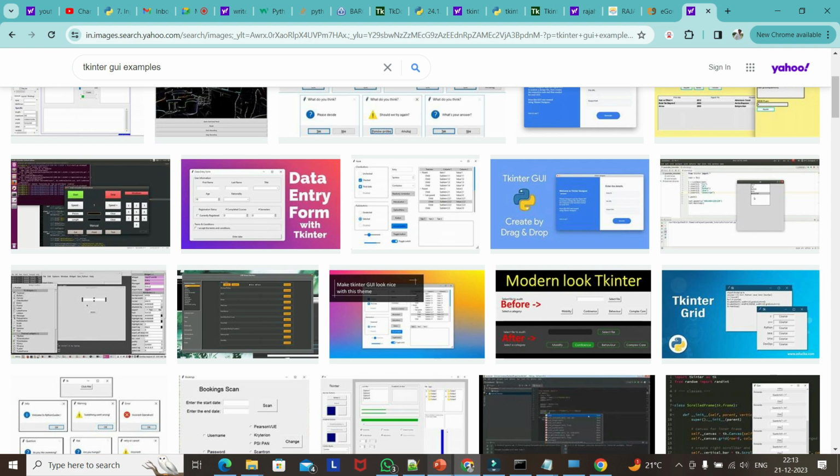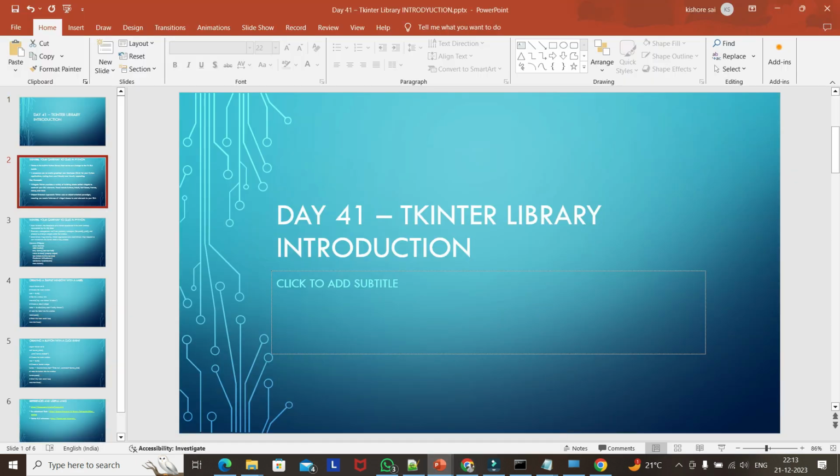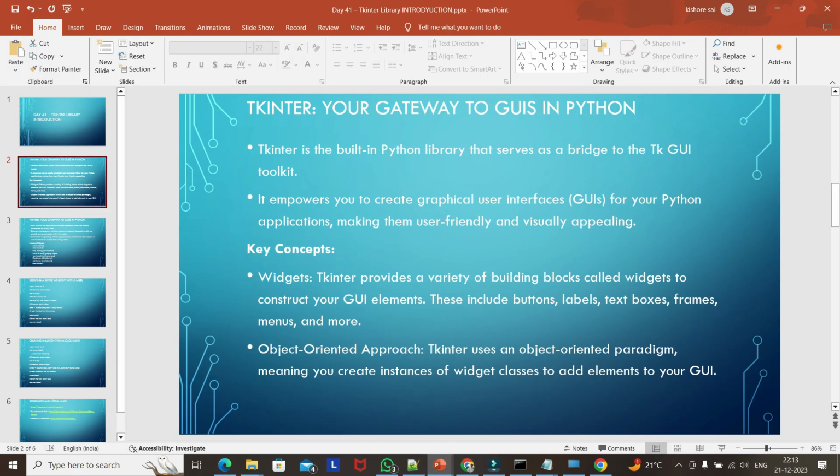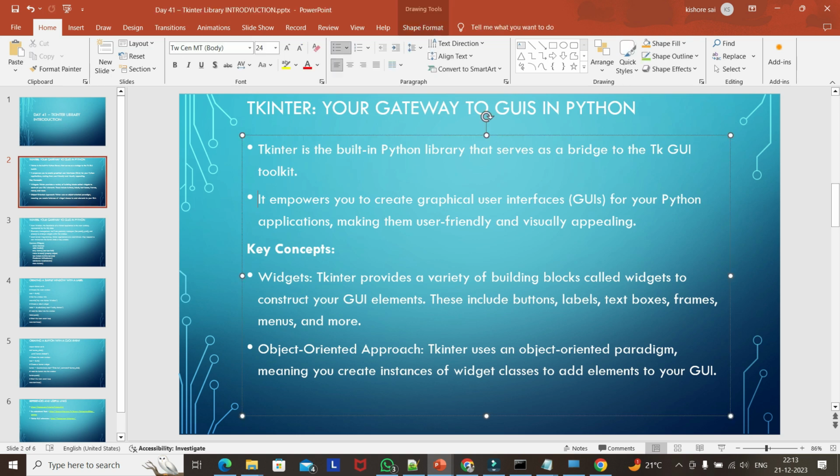So if we go back to Python, it's a built-in Python library, so we can develop our own friendly GUIs. It's not very appealing or graphic oriented, but it has basic graphics, for example basic desktop applications. Depending on our skill, we can modify it with colors and other modifications.